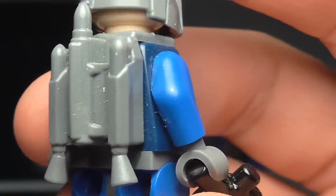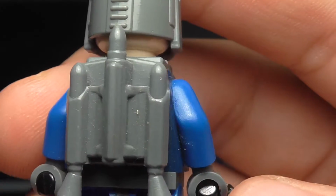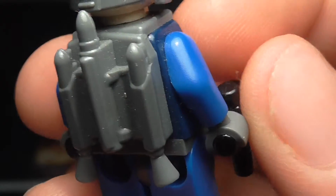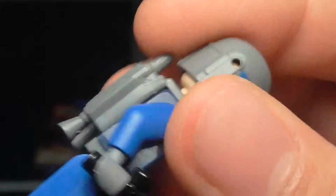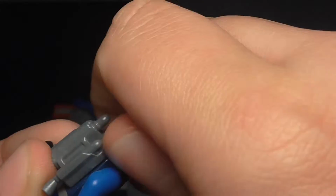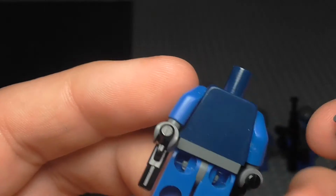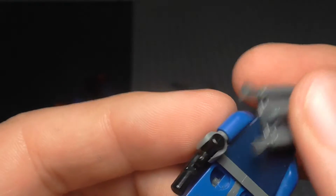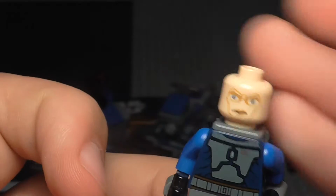So, you have this jetpack, which is awesome. Sort of a grey colour. Not the same sort of gunmetal grey we get in other sets. But nonetheless, kind of cool. Take this off. We do not get any back printing. It is still the same old blue we get on the front of the torso. Nothing really to say there. And yeah, that's pretty much it really.